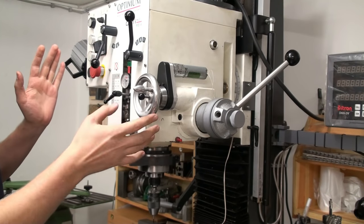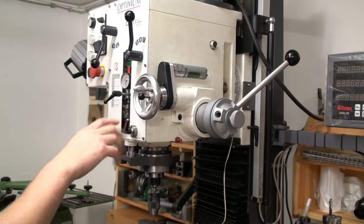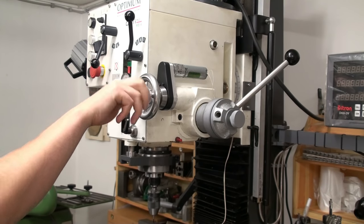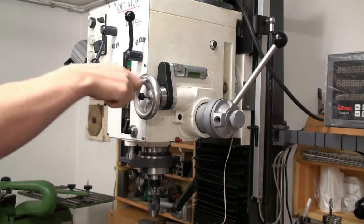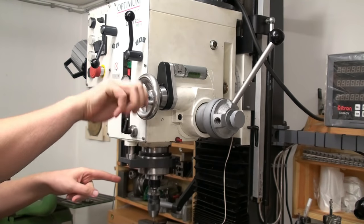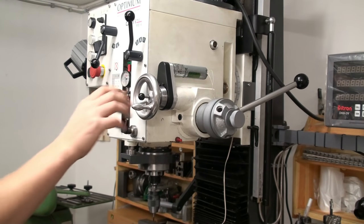You might notice this is the RF45 milling machine that I have had for quite some time now, and this is the fine feed for the Quill, which allows you to feed the Quill rather precisely up and down by hand.